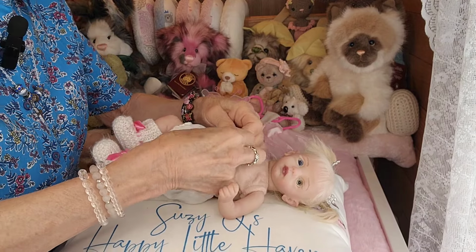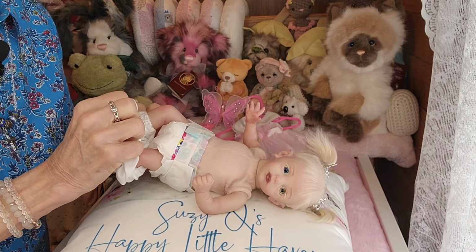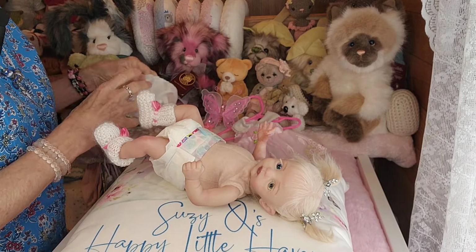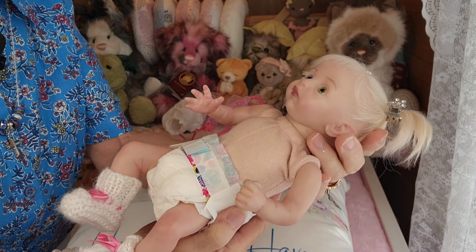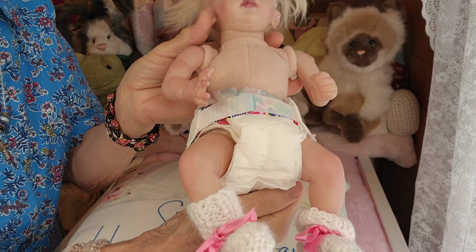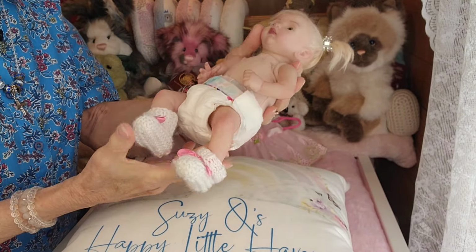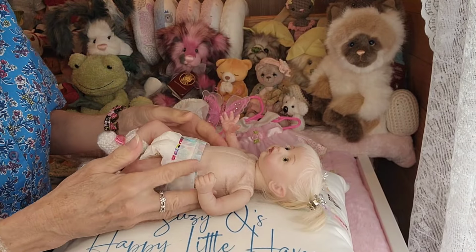But yeah, so I'm going to go ahead and put this little diaper cover back on her. I just wanted to show you her little Olair's details, because she's so tiny. And I think that if I had never seen a little tiny fairy like this before, I would be very much interested in seeing the details. As you can see, she's got full arms and full legs. Her head moves very nicely. She's got this cute little tiny diaper on from Joy as well, and then these darling little booties. These booties are ones where I can change the ribbons to any color to match her outfit. I do not have any shoes that fit this little one, but that's all right, because I think she looks darling in booties. So yeah.